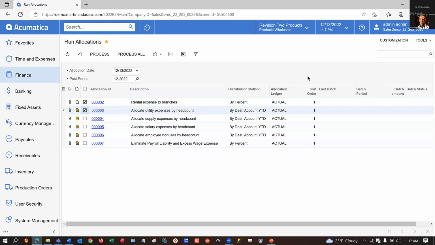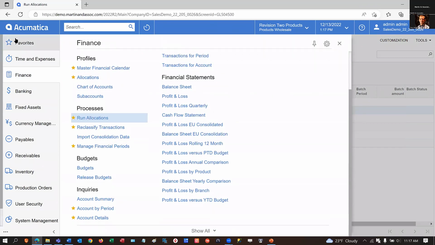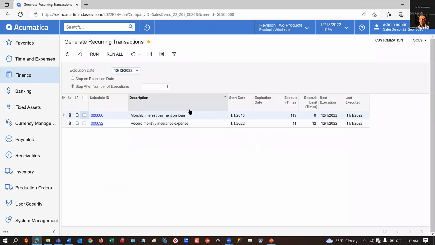Okay. You may have a need to generate recurring documents that haven't been, wrong place, so let's go here, generate recurring transactions. So the automatic creation of GL posts, for example, and this is applicable in AP and AR as well. This is another procedural step where you need to make sure that there aren't any queued up generate recurring transactions that haven't been created and should be created and released.